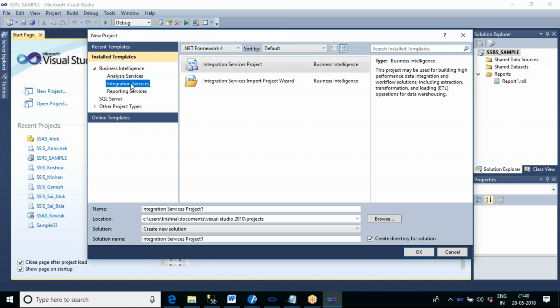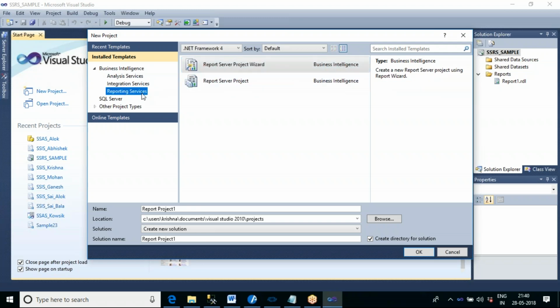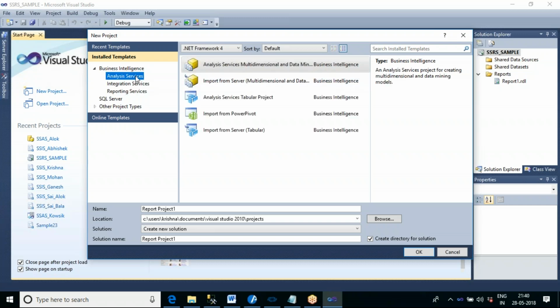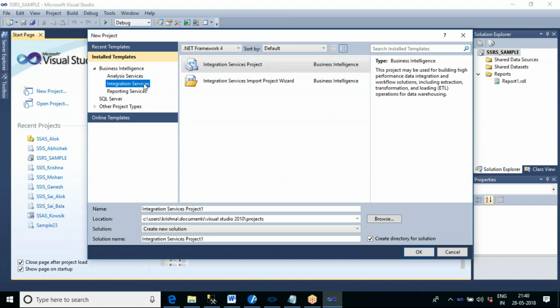One is for creating SSIS packages. If you want to create SSRS reports, we can select this and create a report server project. And if you want to build SSAS cubes, then we have to go for Analysis Services. So SSIS is for Integration Services.